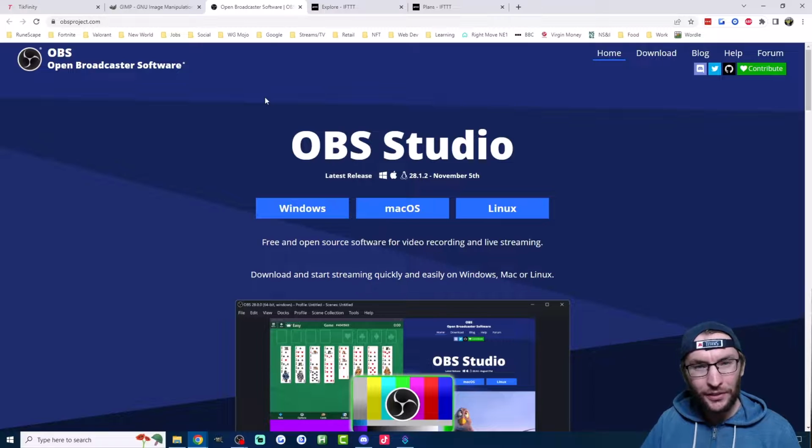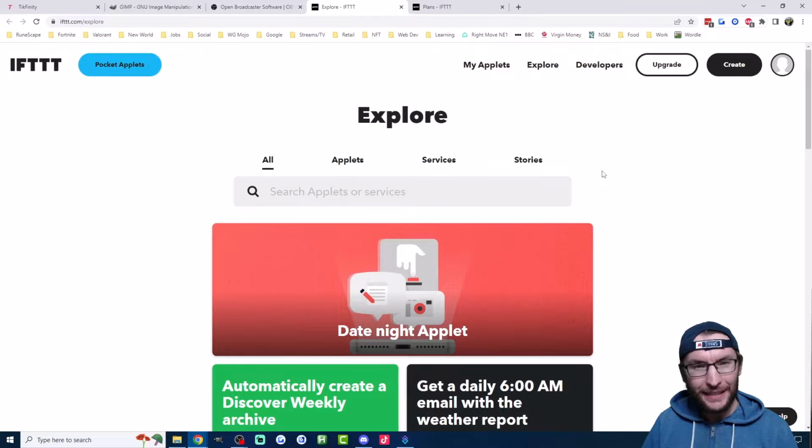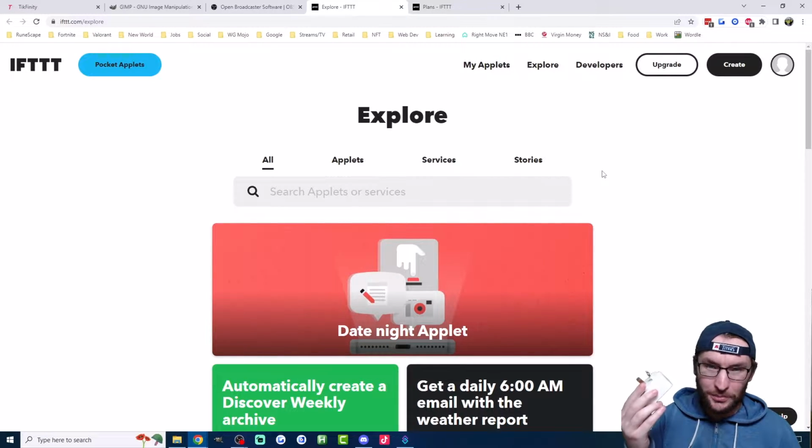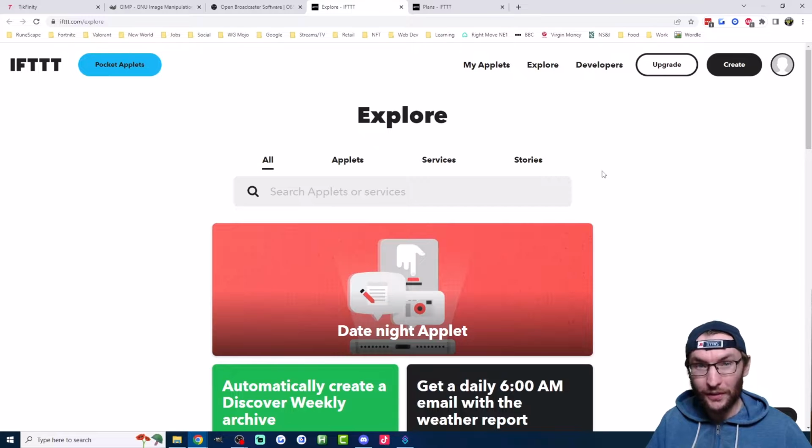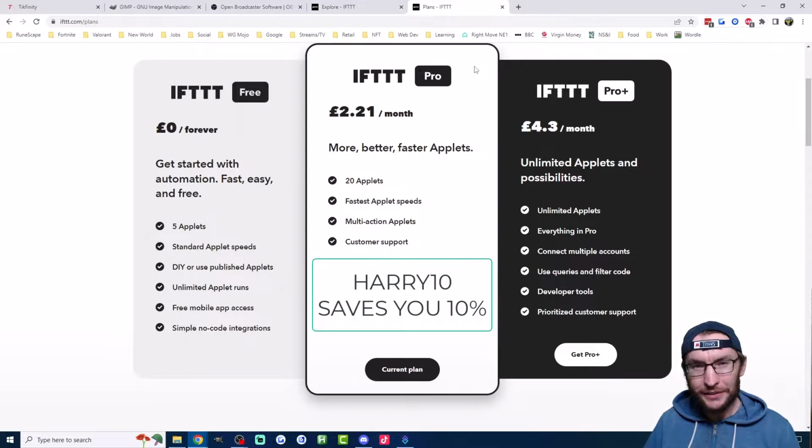Moving on, we have OBS Studio, and this is what we use to output the video and the sounds to the viewers, as well as show the scrolling list of gifts that I just mentioned. This is IFTTT, and I'm going to call this IFT for the rest of the video. Once it's linked with Tikfinity, this lets us control smart devices such as lights, and lets us control smart sockets like this one here, so that we can turn on things like smoke machines, bubble machines, and whatever else you want to turn on.